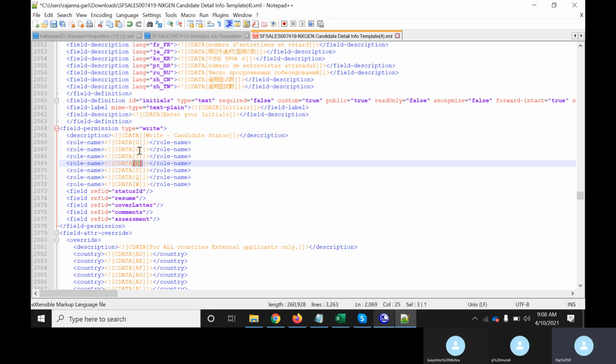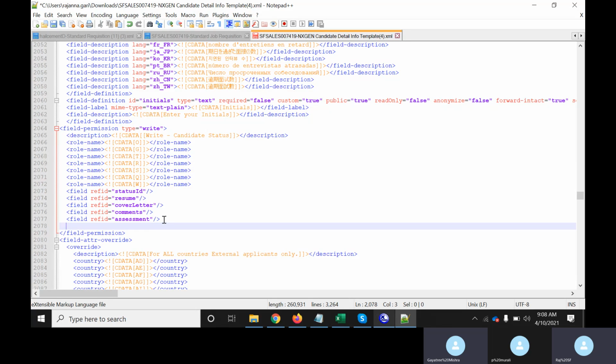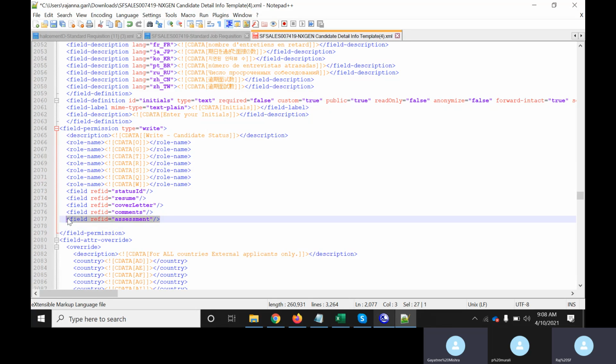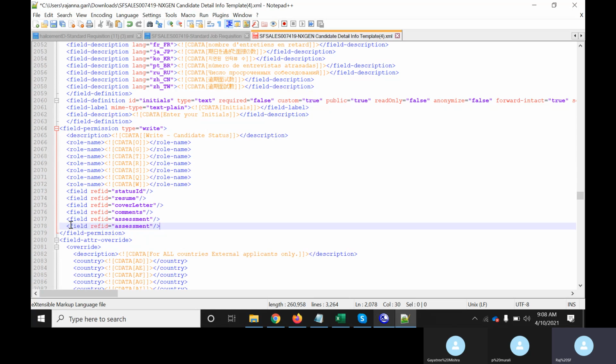If you assign it for G, the hiring manager can see it. Here they have assigned OGTR, and under it they have assigned the field IDs, whatever fields they want to see. Now we just created two more fields, right? So for those fields we copy this line, paste it here, and update our field ID name. Whatever field ID we created, we have to update it here correctly. Do not make any changes. Make sure it is the same field here and there. So first, the date of birth field we update here, so that O, G, H, T, all these people can see this field ID.